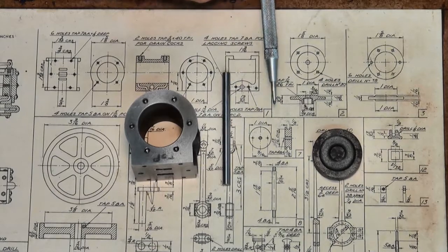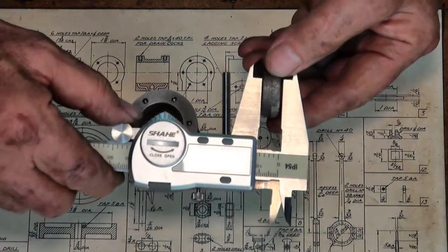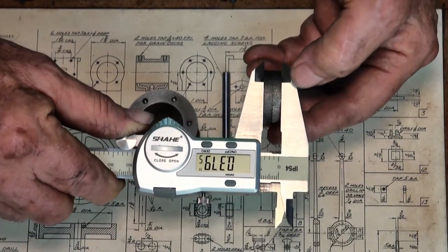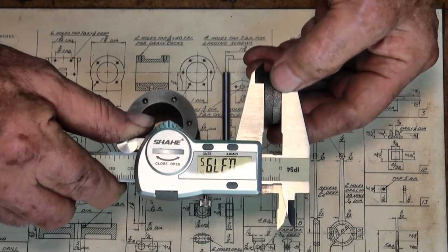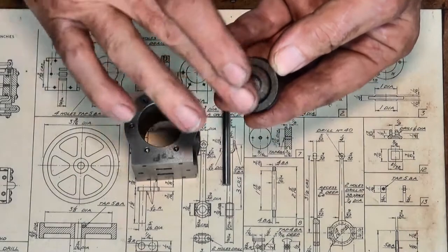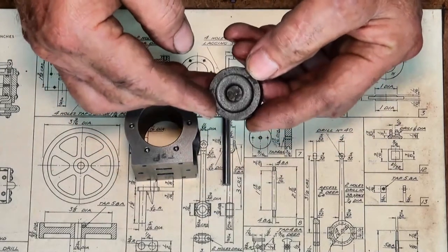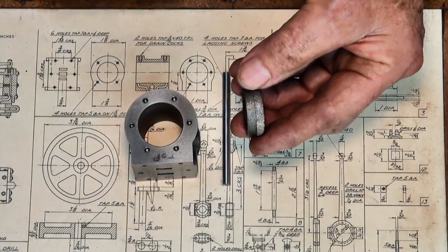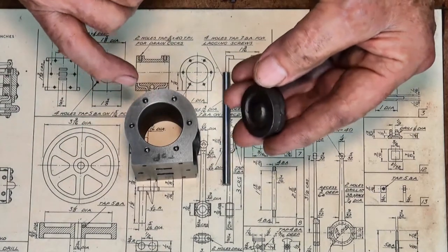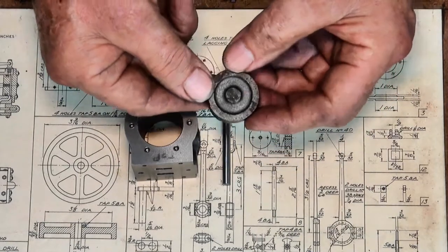The drawings show that this casting needs to be 1 inch diameter and 3/8 of an inch thick. A quick check with my calipers shows 379.5 thou, so that's about one and a half thou to be taken off both sides of that rough casting. I'm going to try and get that to 3/8 of an inch, but if I don't, I can't imagine it's going to make a big difference on the performance of the engine.